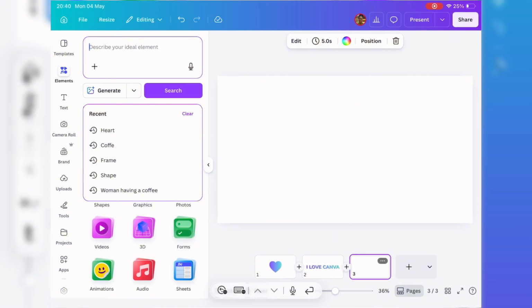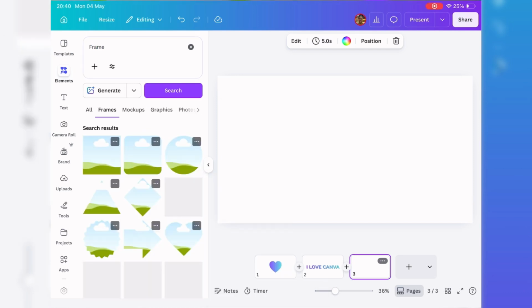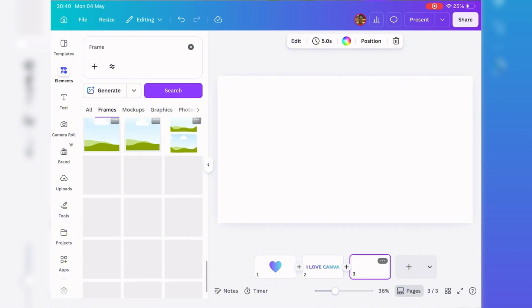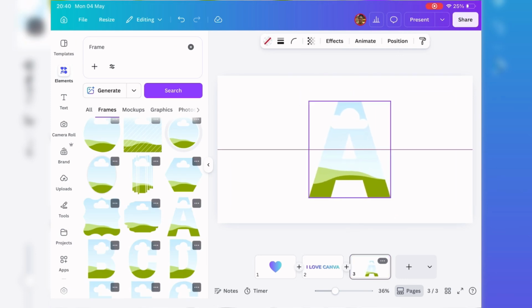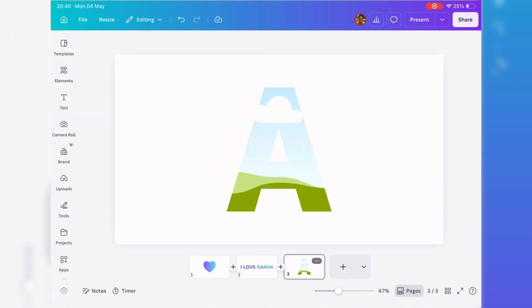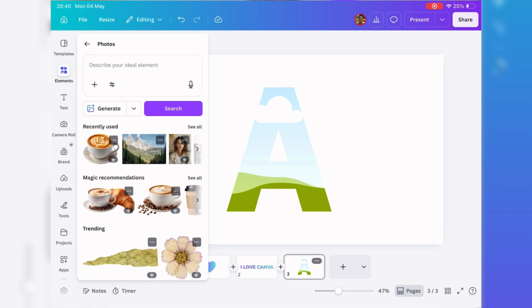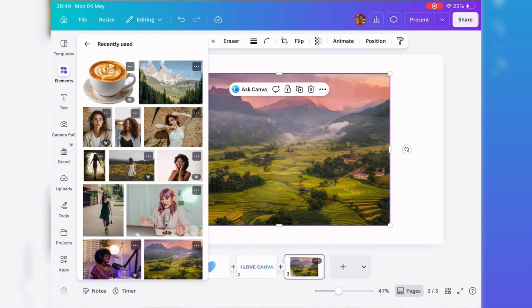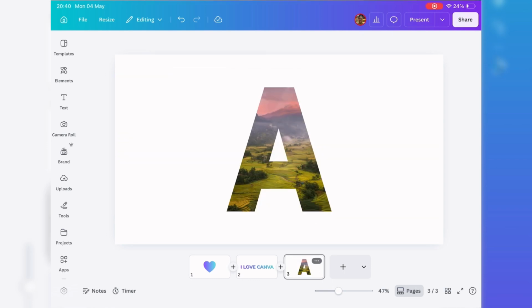effect to a frame. So if you've seen my previous video where I show you how to apply a clipping mask function to your design, then you'll know exactly what I'm going to do. So I'm going to select a frame, and I think I'm going to use a letter to make it interesting. So I'm going to use this A letter frame, and I'm going to go to Canva's photo imagery gallery, and I'm going to pick just a random image, probably a landscape, and I'm going to drop that into my design and basically create a clipping mask effect.